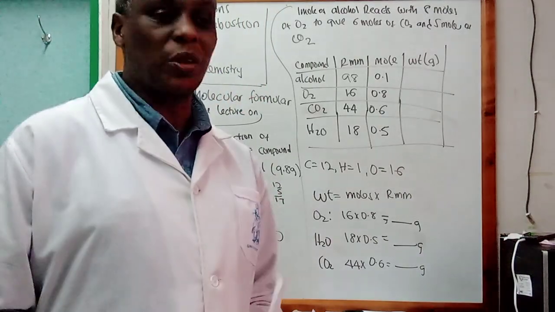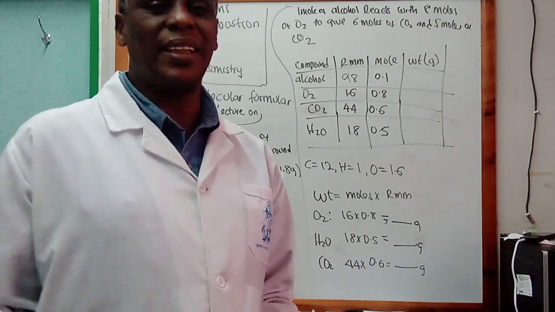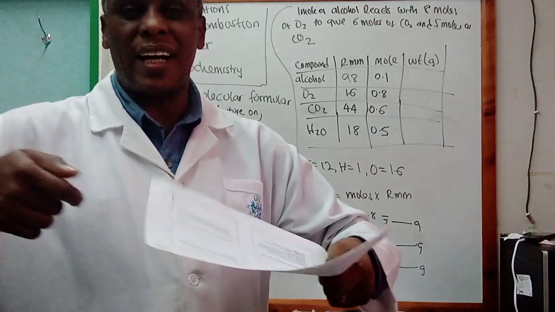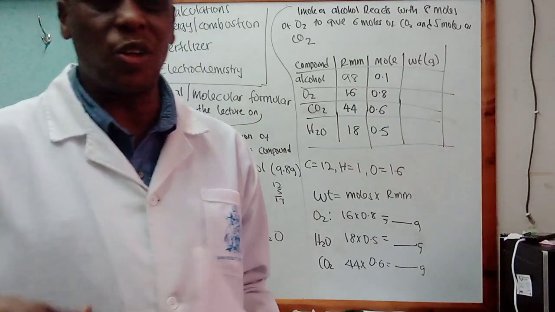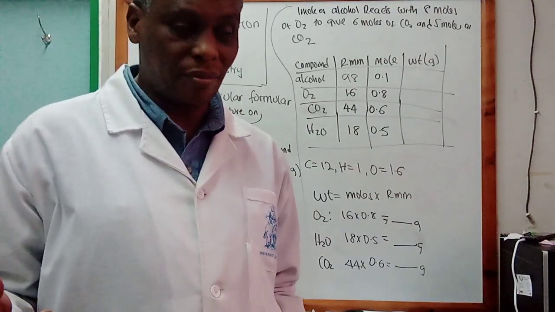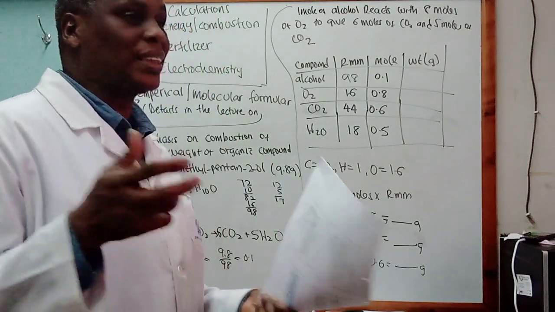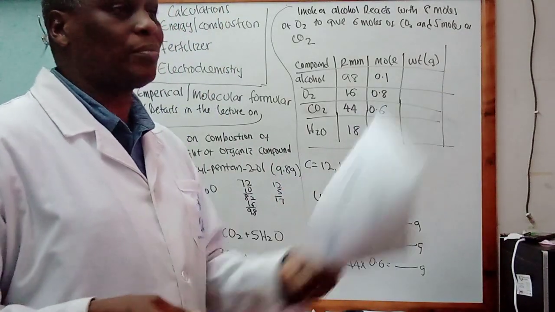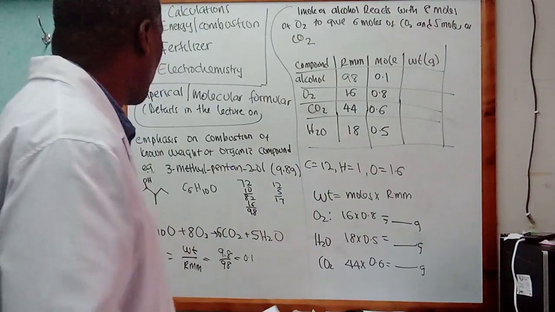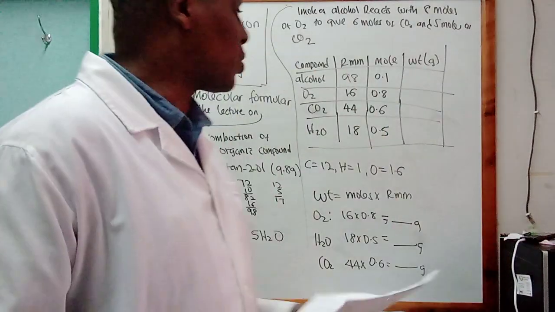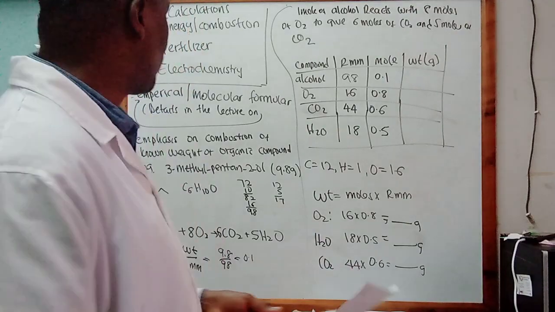You know, there are two types of cells. There is the galvanic, and then there is the electrolytic cell. The electrolytic cell is where you are supplying the voltage and affecting a chemical reaction. But in the galvanic cell, certain chemical reactions are taking place and they are producing a voltage. So you can be asked to determine the voltage that's going to be produced. Those are the calculations that are given.